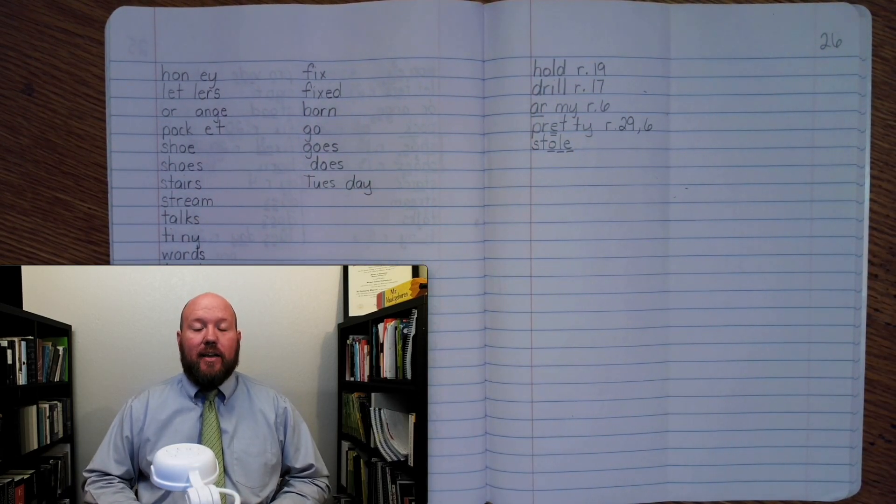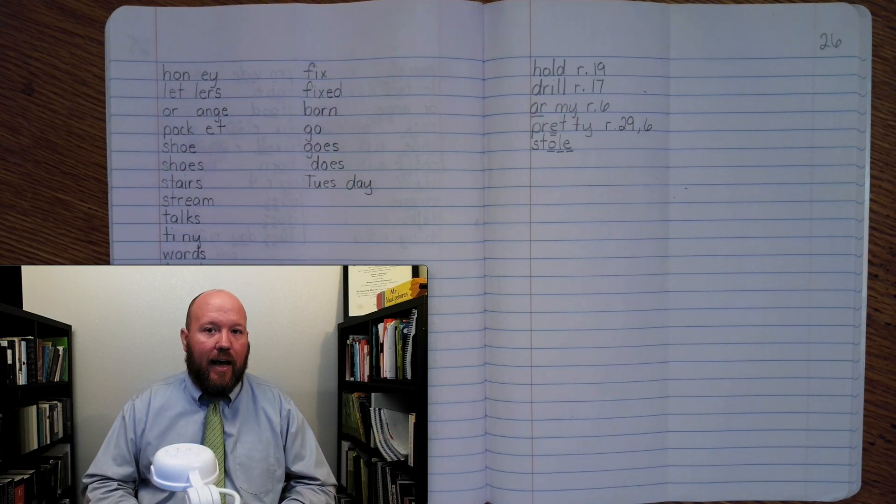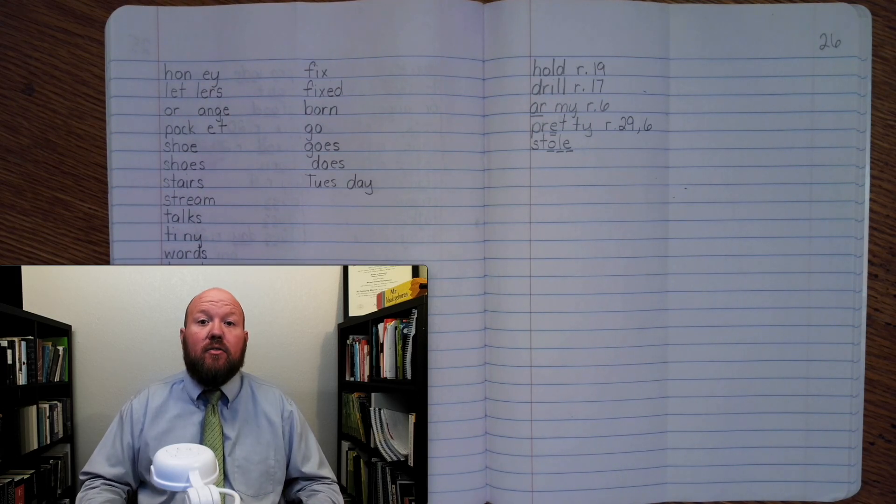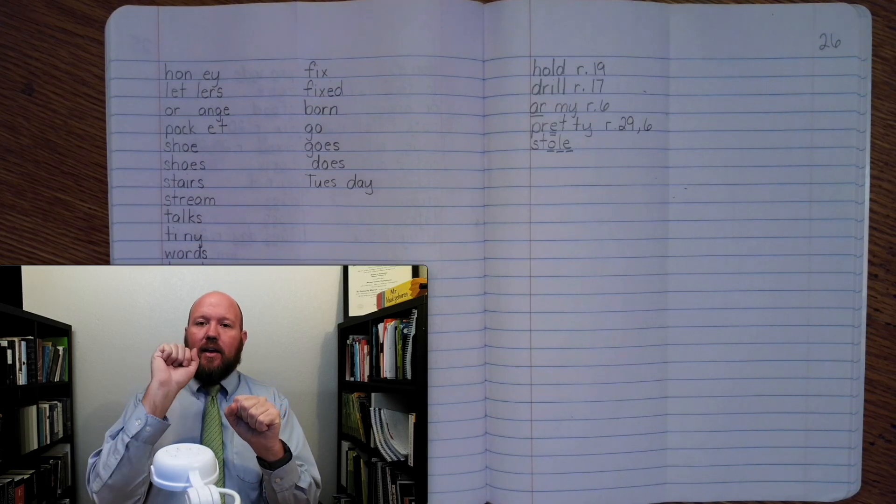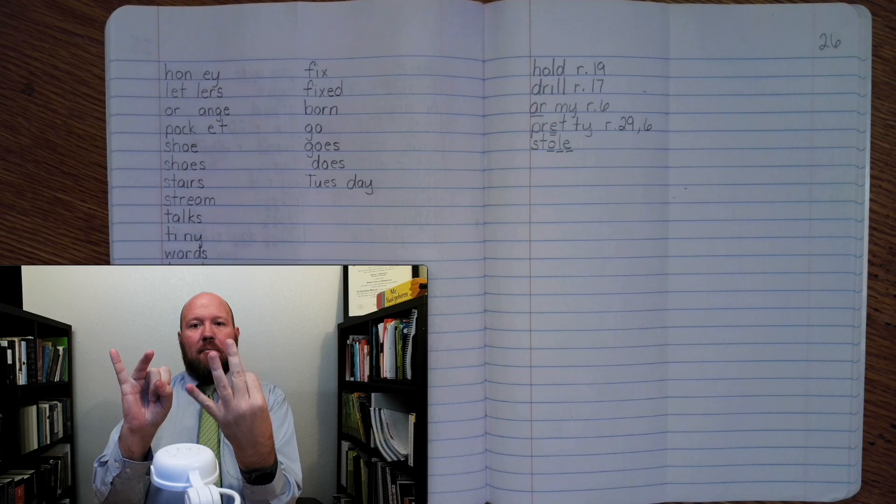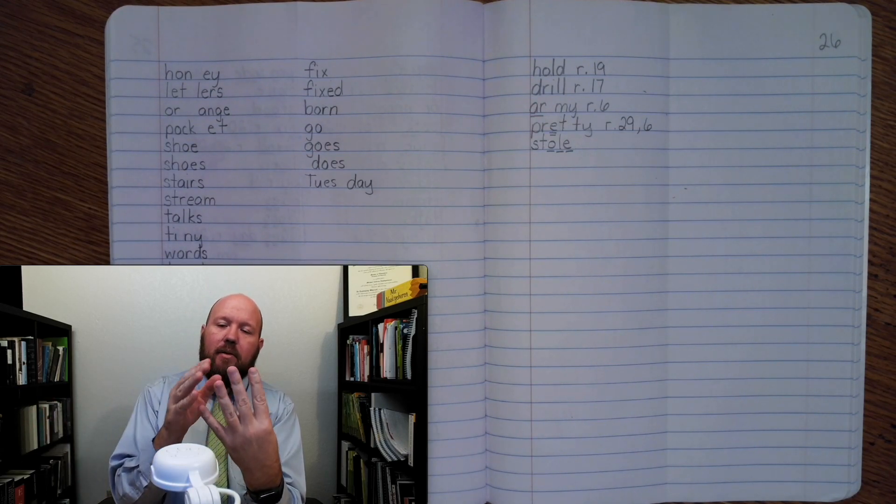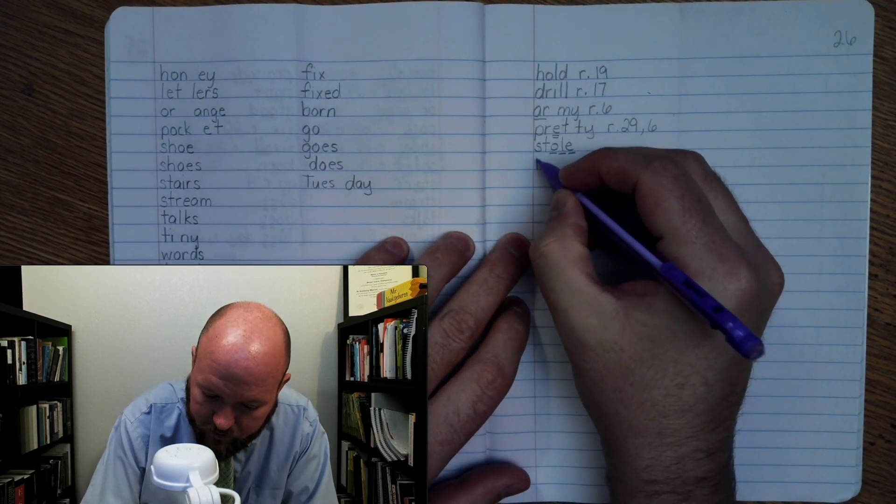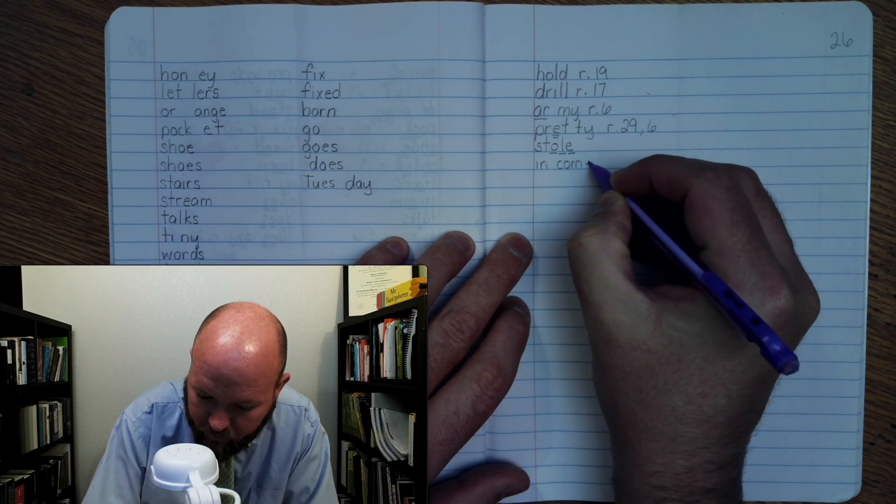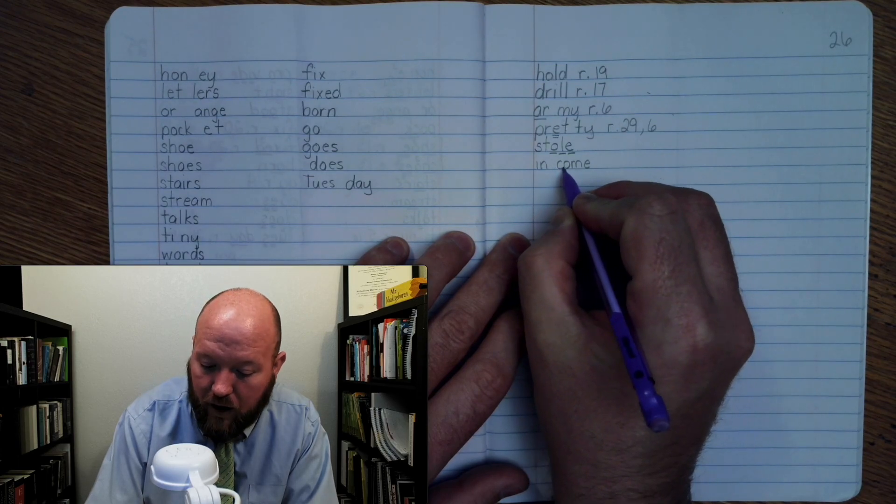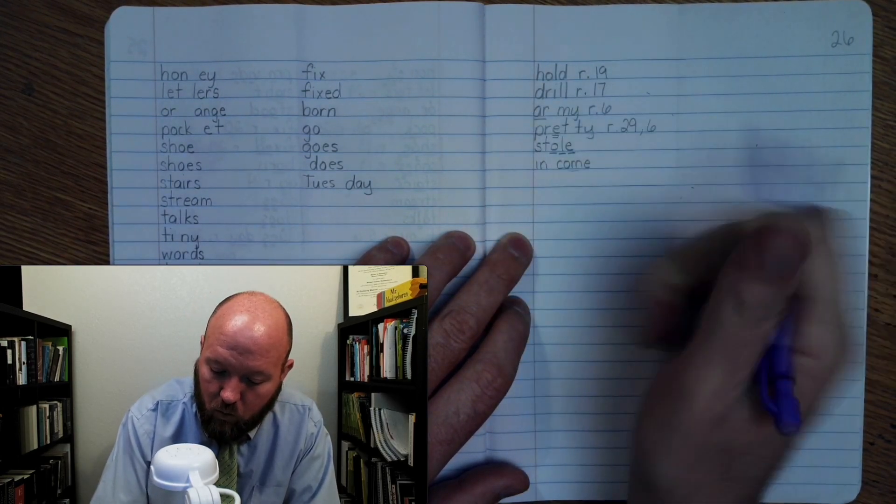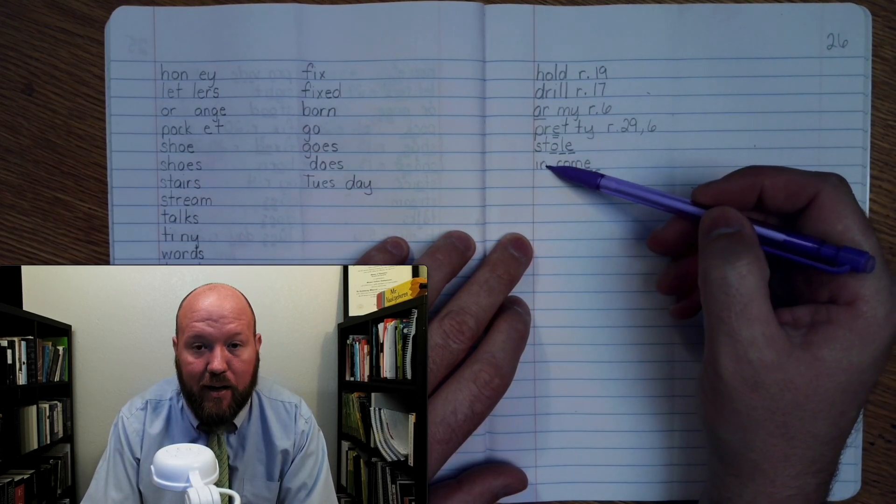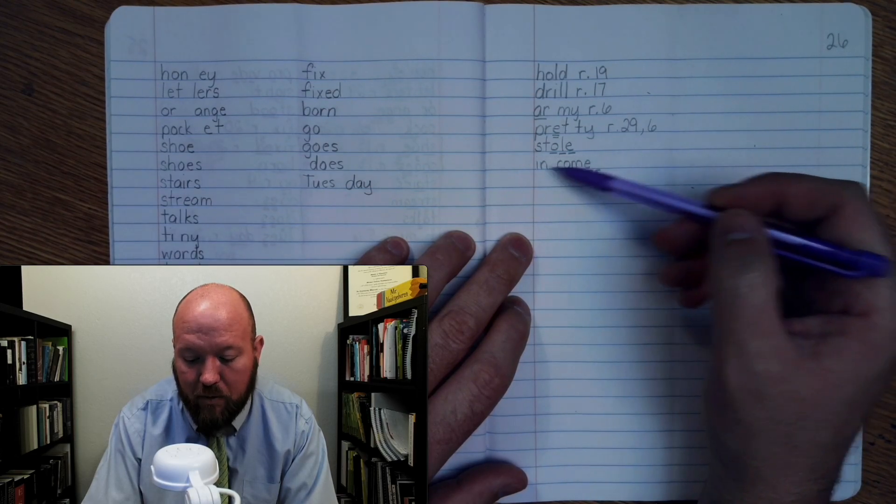Next word is income. Income is the amount of money that someone makes that comes in, allowing them to pay for things like housing and food. When you get a job, someone might ask 'what's your income?'—how much money you bring in throughout the year. Base word income: I-N-C-O-M-E. We get lazy in our speech and say 'incom' rather than 'incohm,' but we are using an O here. Write it. For markings: I-N-C-O-M-E, Job 5. This is base word 'in' plus base word 'come' making the compound word income.